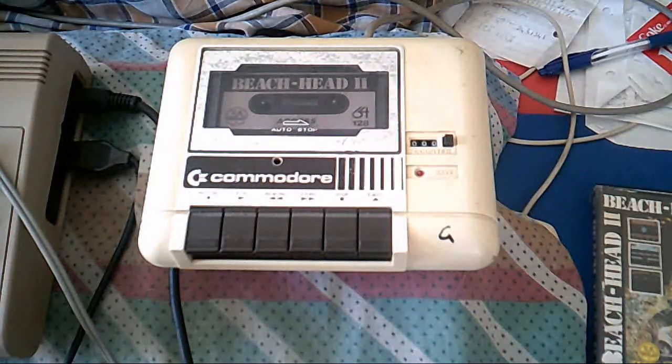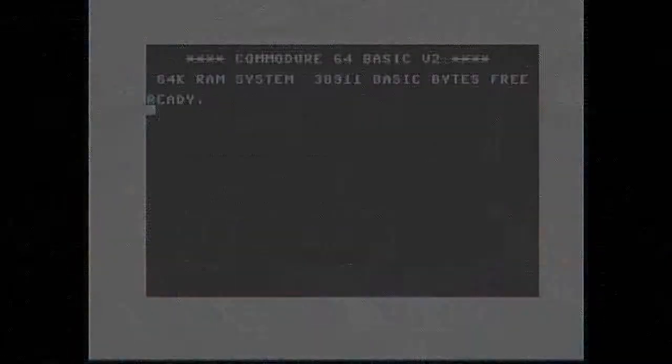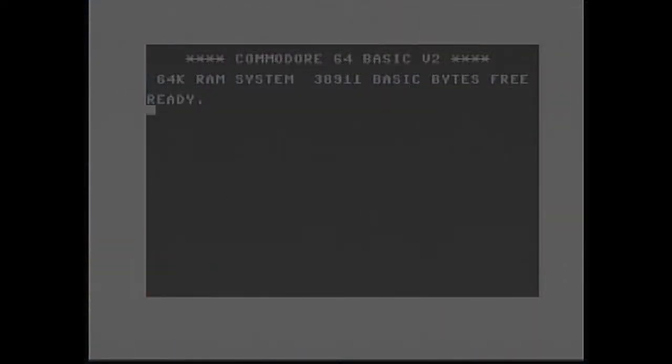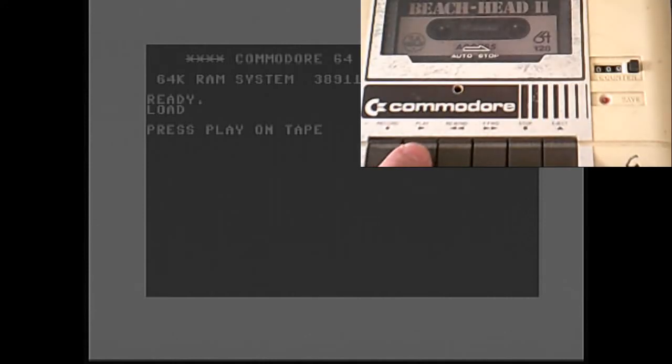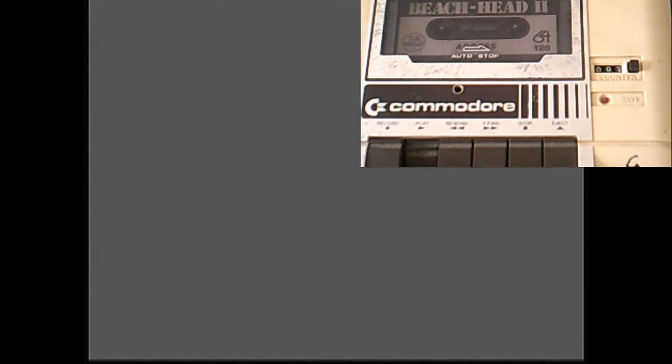Over to the Commodore. Here is my 64. Sorry that the picture is black and white and there's no audio, sorry about that. We are going to attempt to transfer this game from the tape over to the PC as a .tap image.